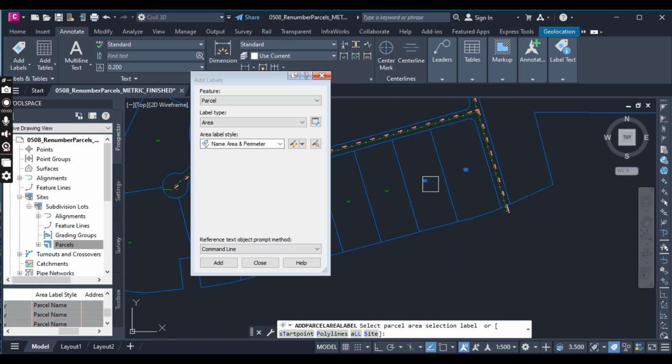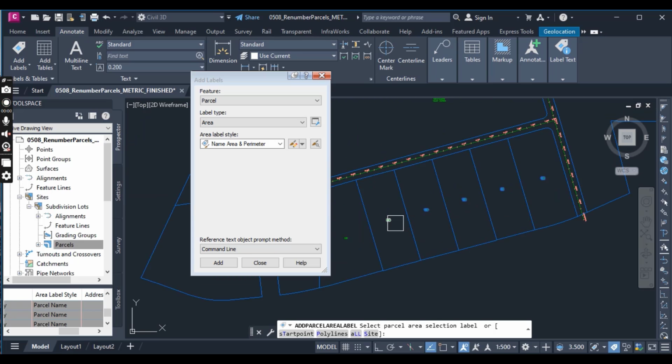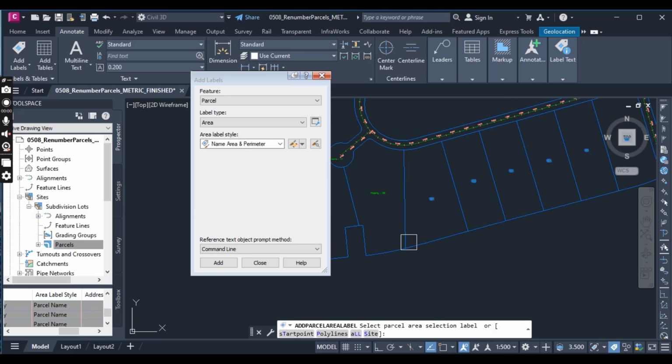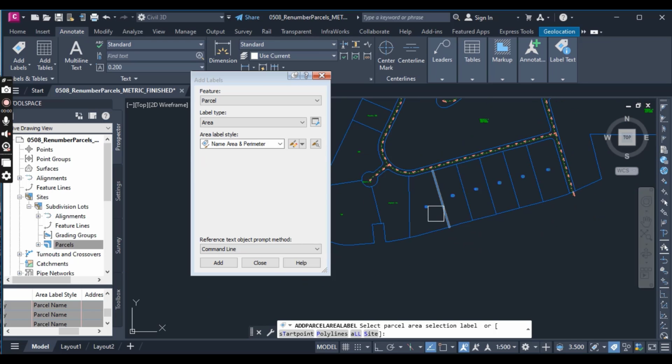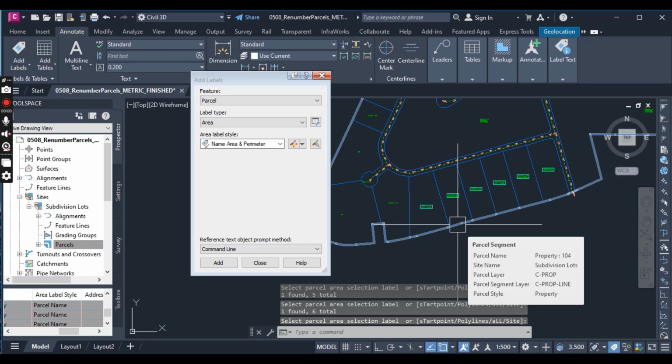For example, this one, you can select which you want, and then press Enter.